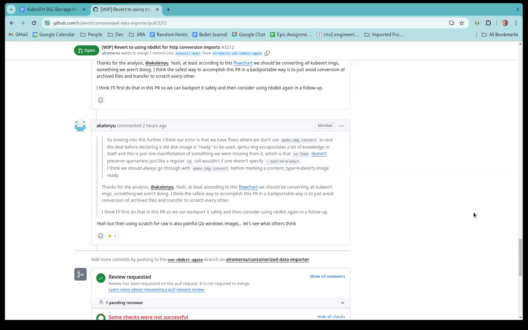Yep. And so Michael, are you working on the clone sparsify thing? I forget if that was... I think I'm assigned it, but I'm definitely not working on it. Okay. All right. So we'll have to keep that in mind for the clone case, but for the imports, I suppose we'll go with the behavior of using the scratch space.